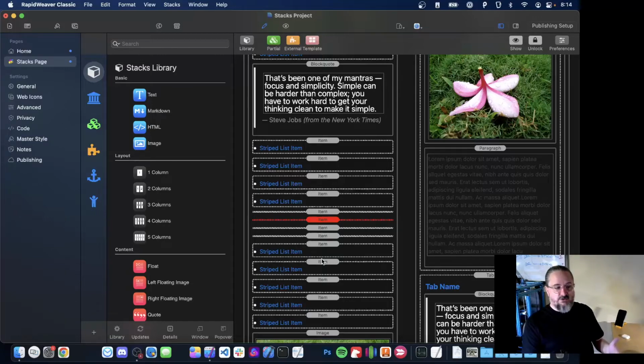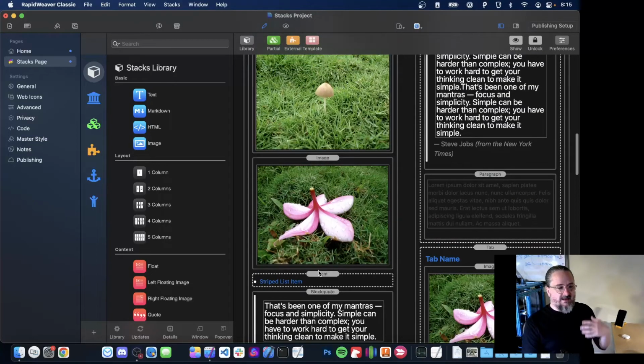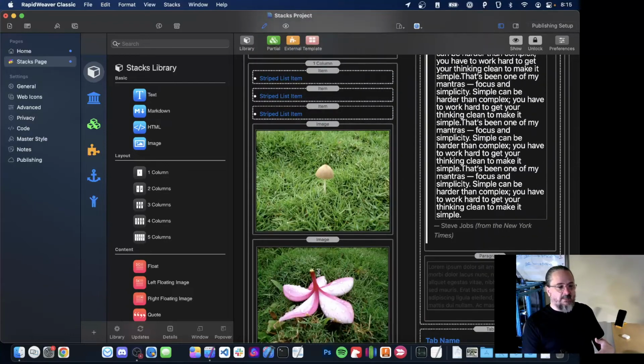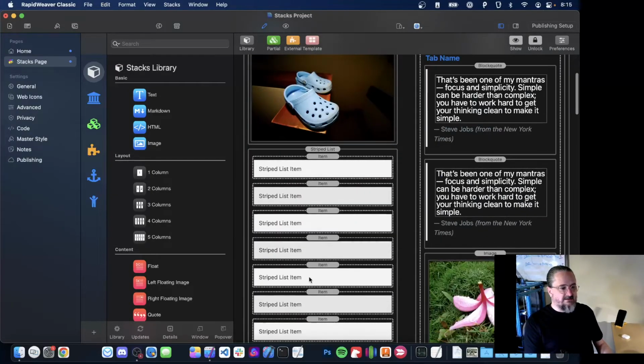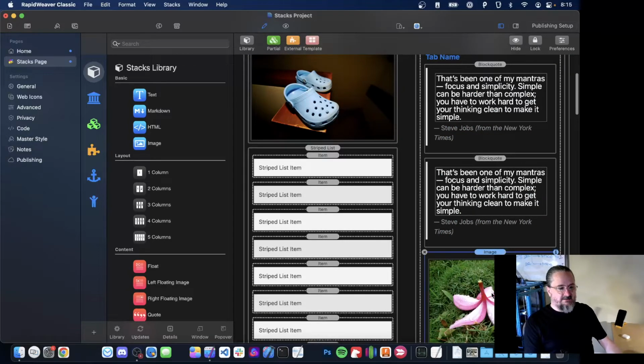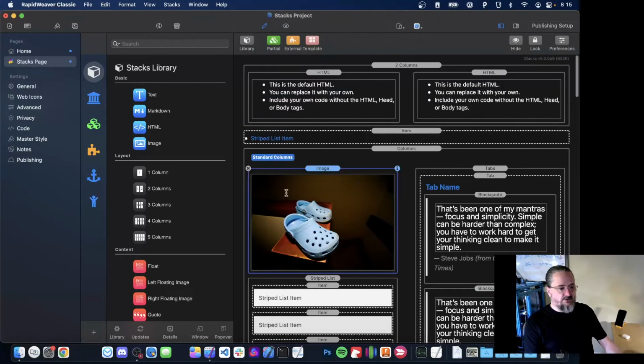It's creating partials. And new this year, you can create partials from multiple items scattered throughout the layout. You don't have to bring them together inside of a container like you used to. So I'm going to select this image, the shoes, and this HTML stack.